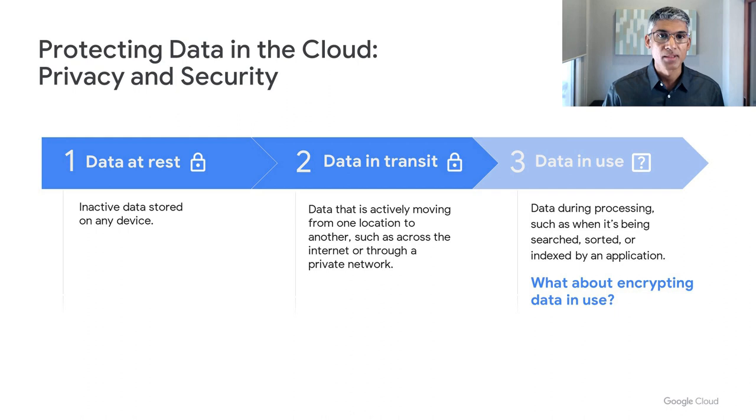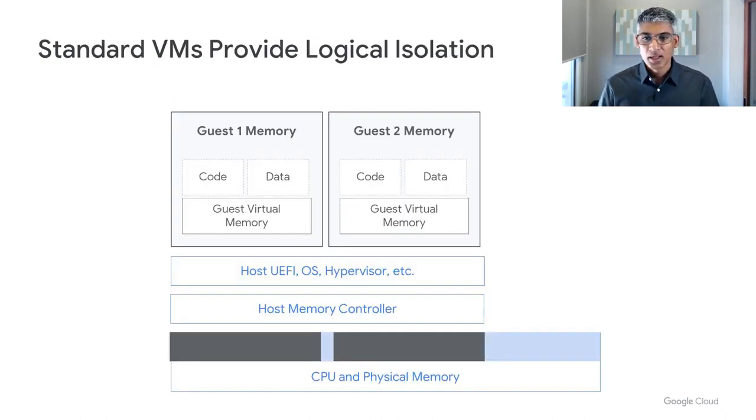Now, the most obvious method to protect data is to encrypt it. Google has always provided automatic encryption of data at rest. This is something that is just done by default. Now, we also enable encryption of data in transit. But what about data in use? What happens to the memory at runtime? And this is where confidential compute comes in with hardware backed memory encryption that really completes the end to end data protection story. It helps provide mitigations from hypervisor vulnerabilities, rogue admins, user space attacks, and various memory attacks as well.